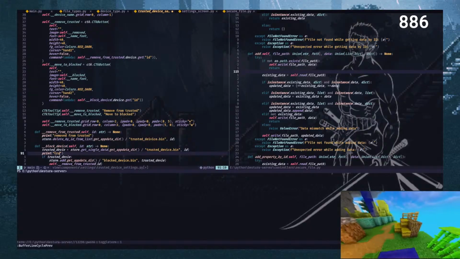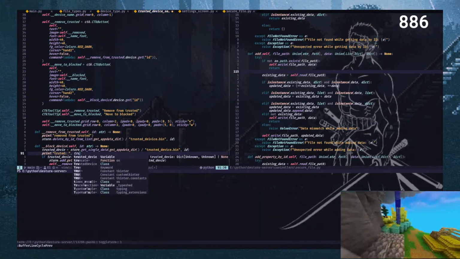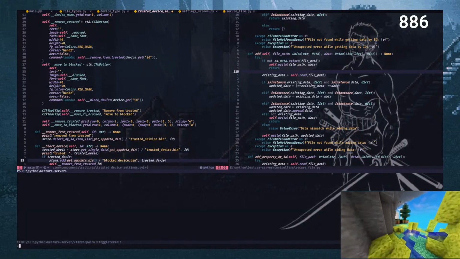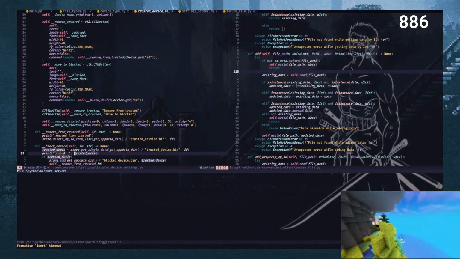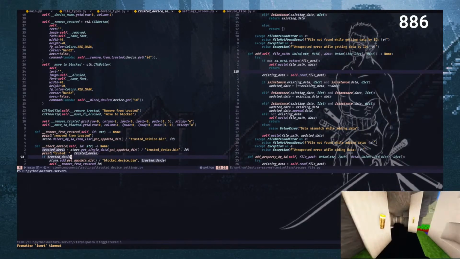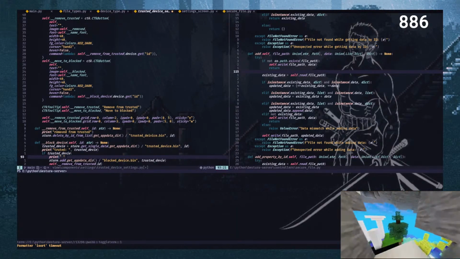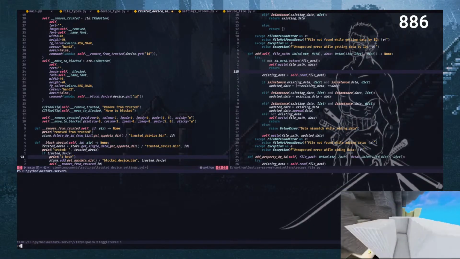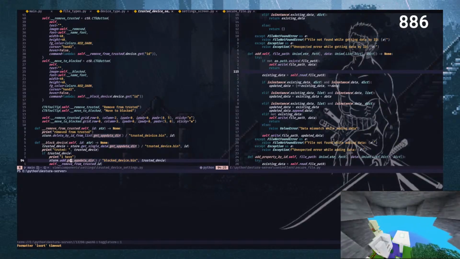Trusted devices. So I have these trusted devices that I'll get by the ID. And if I have the trusted device, I will add it to my block device.